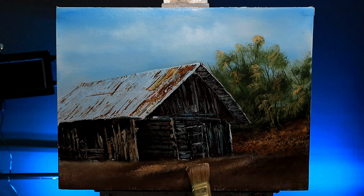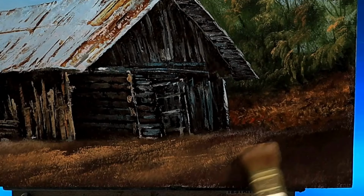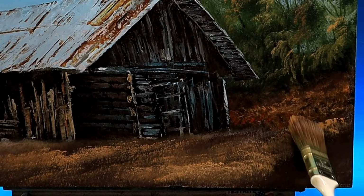So as I tap, I like to tip my brush slightly on a corner. You see, it gives a slightly more rough look to the ground. There's little sticks and twigs and tufts of grass. It looks quite nice like that. And suits the rustic look of this old barn.